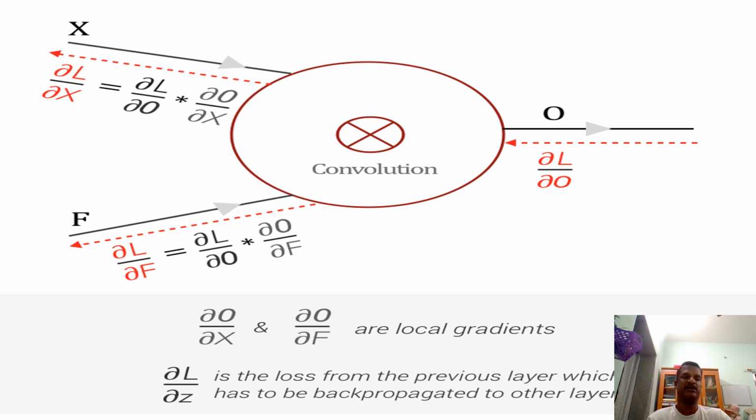With this, I am going to derive 2 expressions. F corresponds to the filter parameter and X corresponds to the inputs. So if I want to adjust the filter parameters, the expression will be dou L by dou F is equal to, you know the formula, where dou and dou will get cancelled, so dou L by dou O into dou O by dou F. Similarly, when you go for dou L by dou X, the same thing is available. Now this dou O by dou X and dou O by dou F, that means the differentiation of the output value with respect to input and filter, are called local gradients.